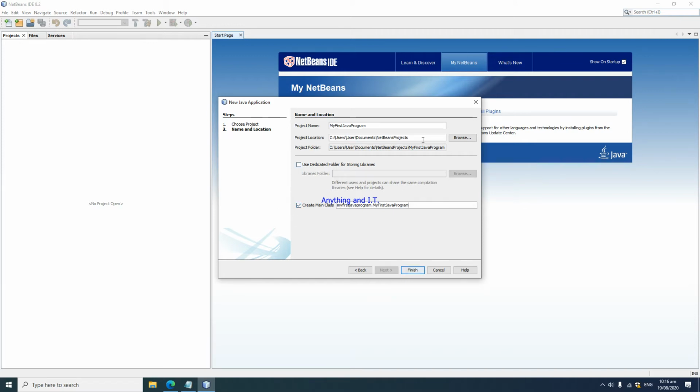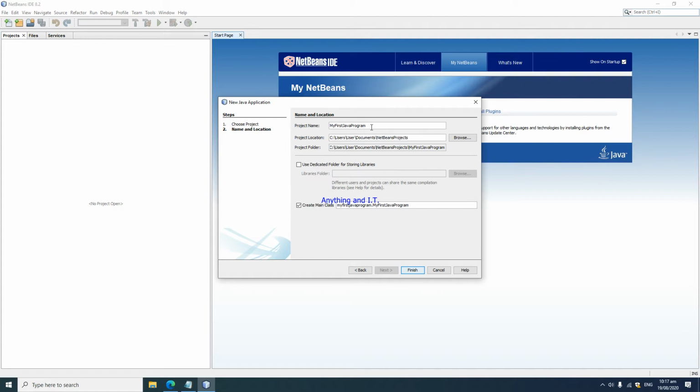Another item to be seen here is your project location. This tells us where we could locate or find our NetBeans project. In my case, it's under Users, Documents, and the following box is the address of our project folder.